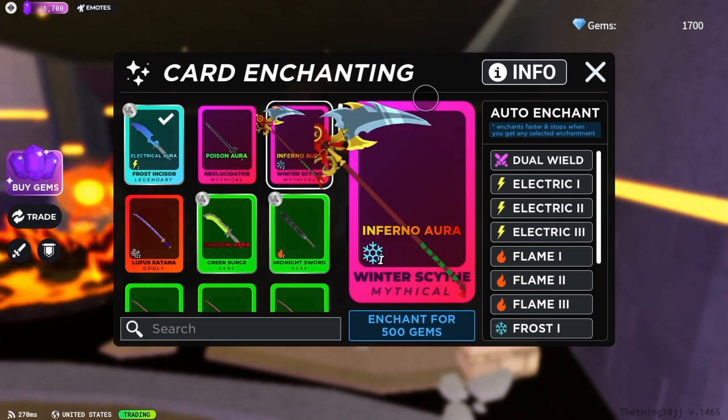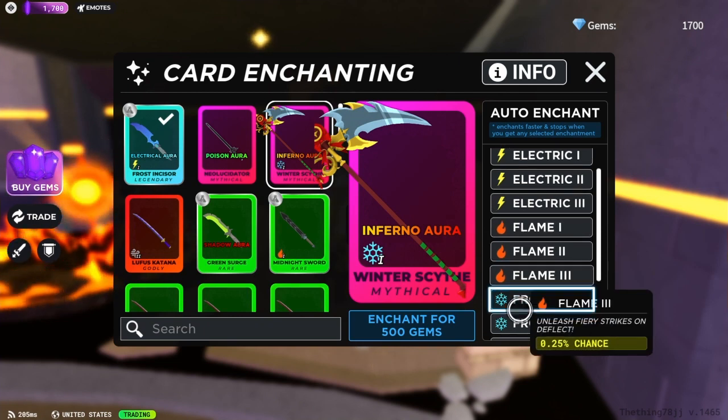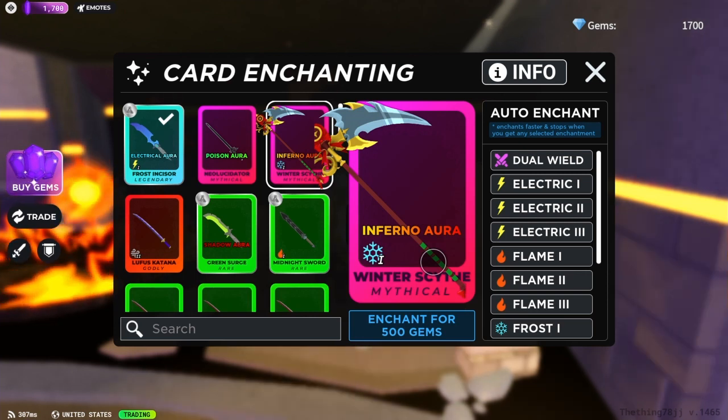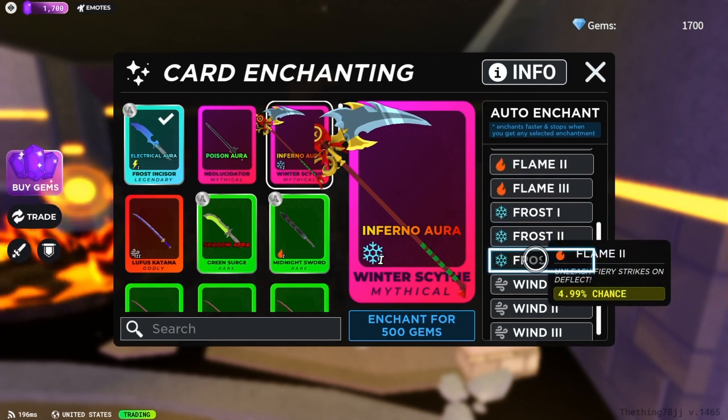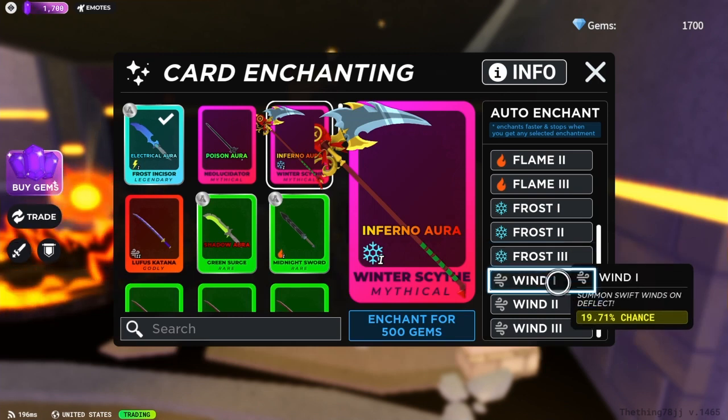So you have card enchanting, and this is where I only say you do it if you have leftover gems, which I don't even recommend you doing. I recommend that you just save your gems. But I'm bored, so I'm just gonna show y'all an example of card enchanting. This is basically like loot boxes.